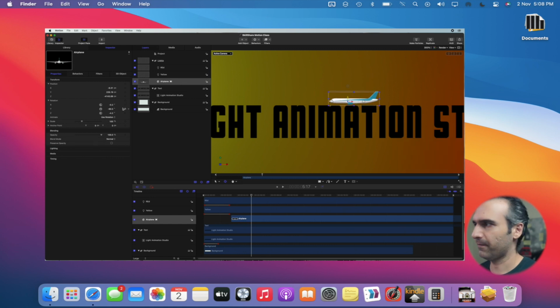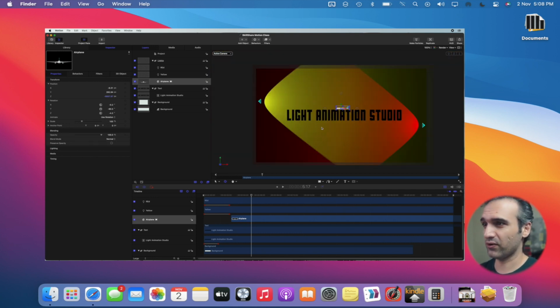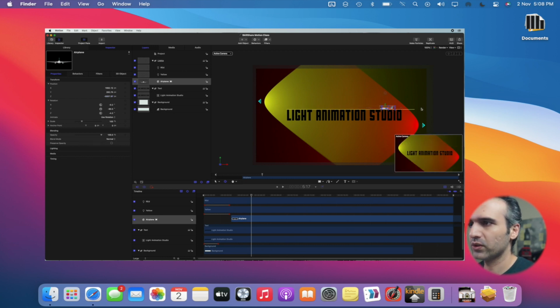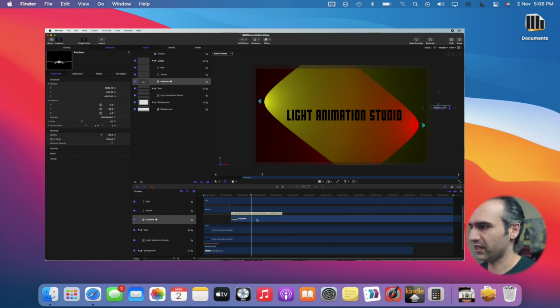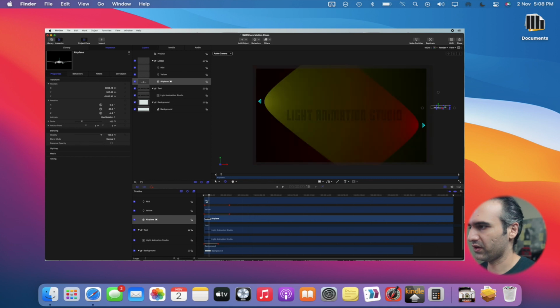Okay, let's see if I can go into the Z axis a little bit more. It's completely optional for you if you're doing this. You don't have to, but for the sake of these keyframe animations and all that. So what we'll do is we will take this out of our frame. You can see that it starts here. I want it to begin from the very beginning.